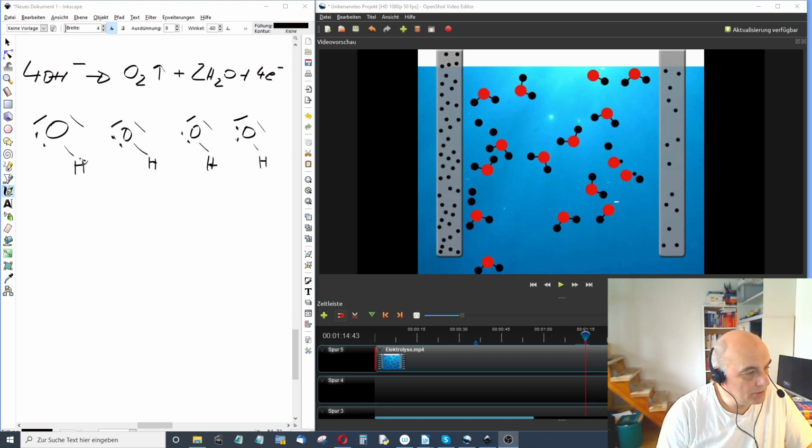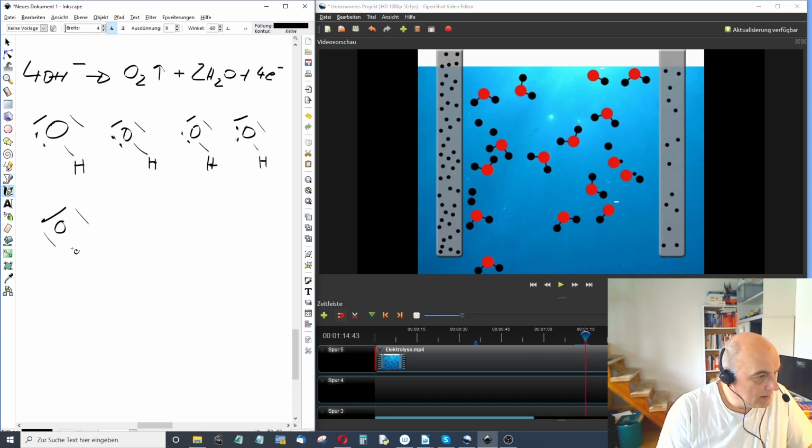Here you can see the OH minus. The question is whether this is really right. Because they have 2 electrons, 4, 6, and they share 2 of them, which is 8 electrons. Maybe this is not right. What happens is it shoots away an electron, or the electron is drawn away by the anode. And I guess what happens is that the O goes back to the state it was.